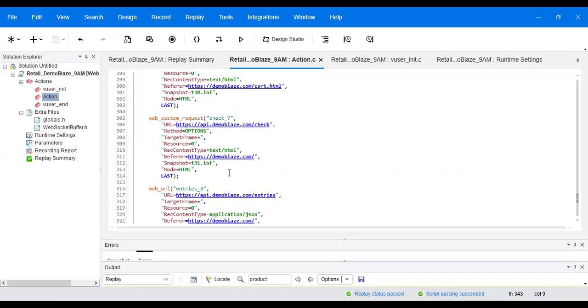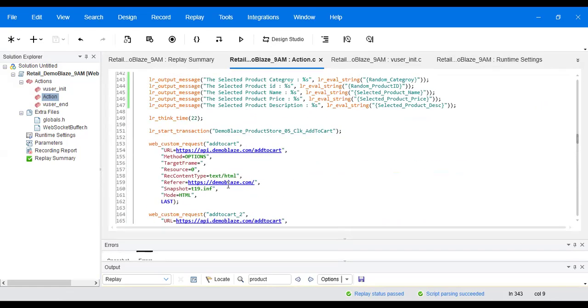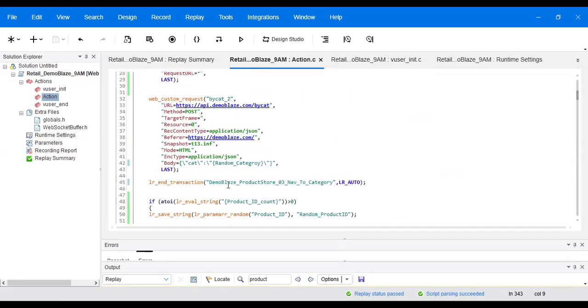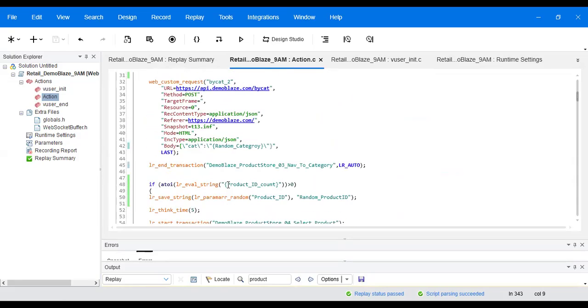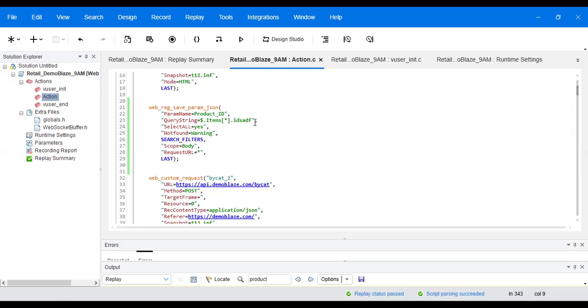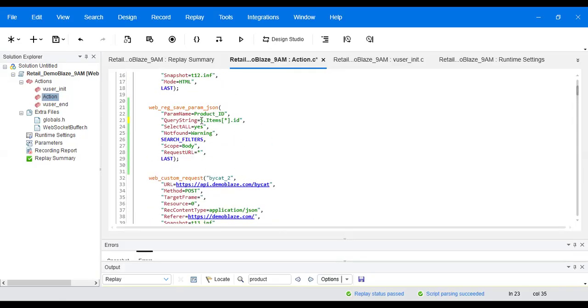That was perfect. Where we are selecting this one, if products are there, then it will proceed. Otherwise, say I want to run for one iteration, I want to pass.